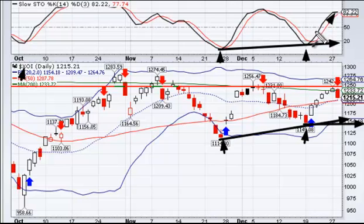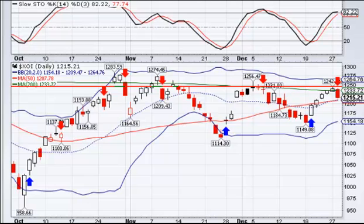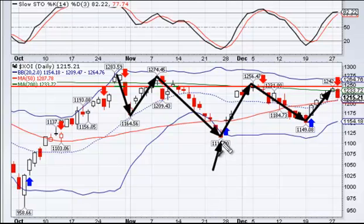You could see this basically break out, and there's a couple of different reasons. One of the things a lot of people are looking at is right here. Let me clean this chart up so you can get a better look at that. Look at this chart pattern right here. You've got this low point here, bounces up here, pulls down to here, here, here, and here. Now what we have here is the head and the shoulder and the shoulder. That's what a lot of guys are seeing here and on a couple of different charts out there. So they're going to be watching these.